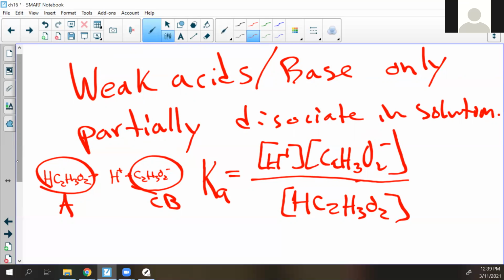So this Ka would be equal to that value. Since this is a weak acid, most of this does not dissociate. Only a little bit will. You okay with that? So this is a big number, and these are small numbers. But here's what's cool about Kas. If you think about the value of H plus and the value of the acetate, what do you know about them?